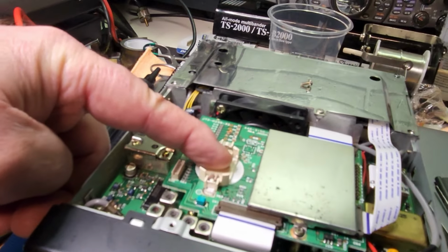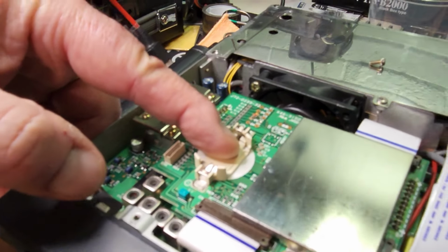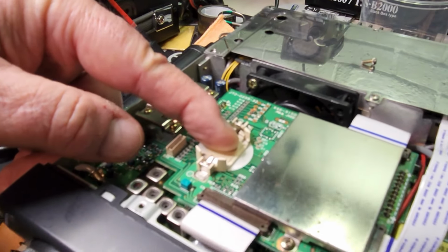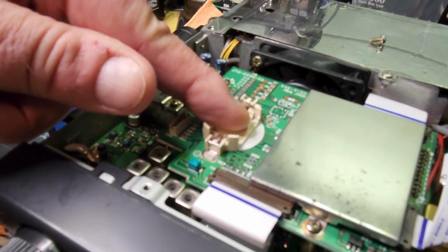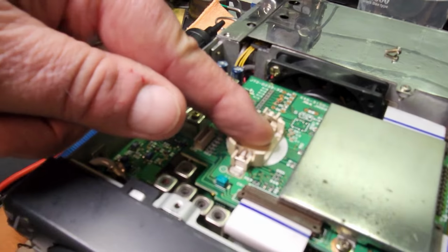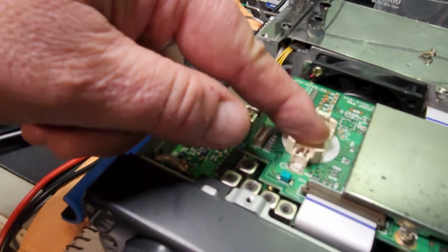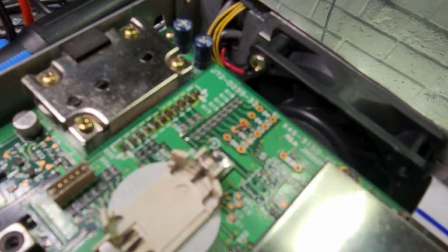Okay, once lined up, I put pressure on the top of this pad with my finger, and I'm going to use my right hand with the soldering iron and point down the solder onto that area there. So really need an extra hand, but we do what we do. Okay, solder pads are in place.